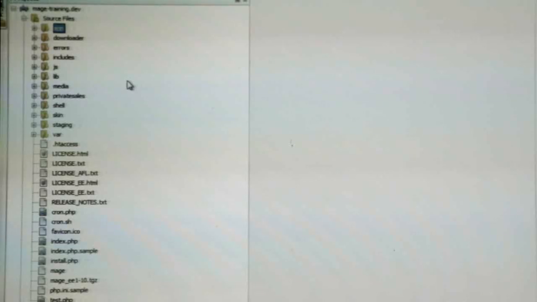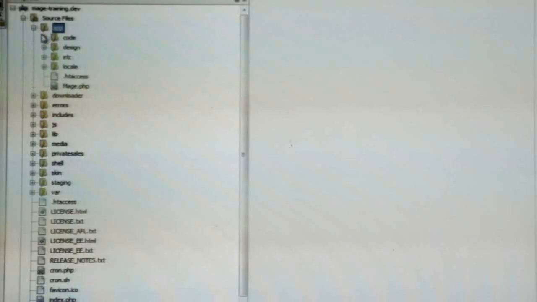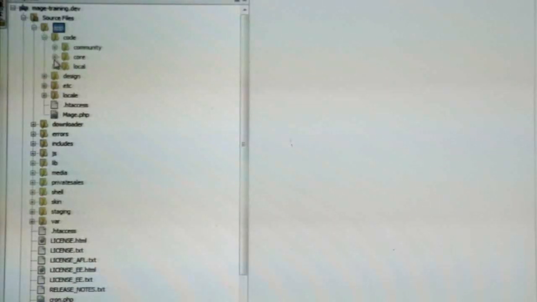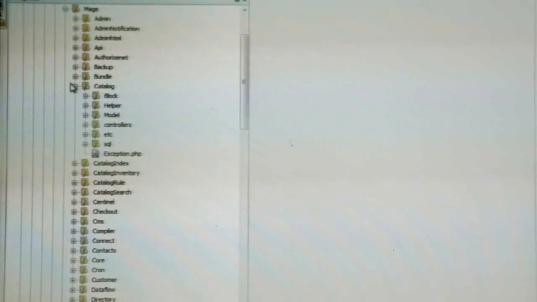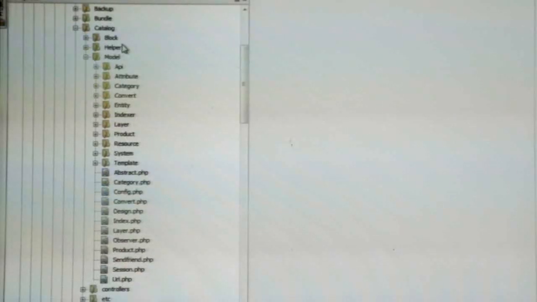The catalog contains products and categories, and you can find that under App Code Core Mage Catalog. And we're looking for the product model, so I guess it stands to reason that we would find it under Catalog Model, and here we have Product.